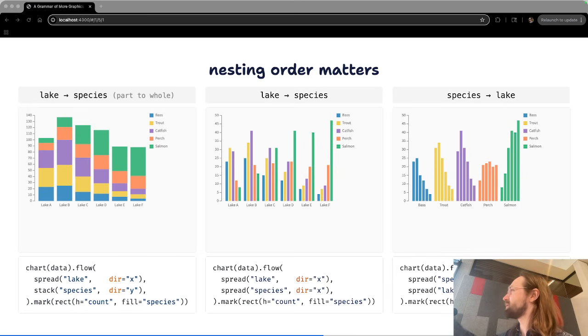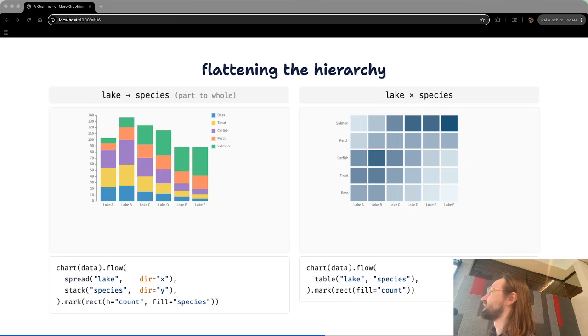Okay, so just to recap, here are three different ways of nesting one key and then another key. Another natural thing you'd want to do is a heat map, which is another version of this, where we're basically doing a Cartesian product.